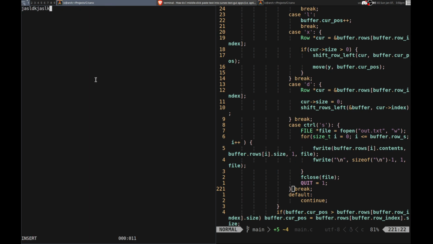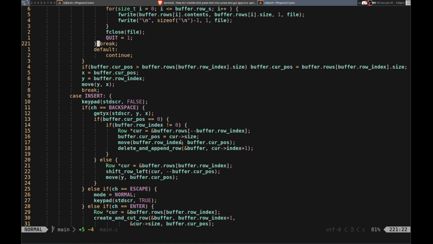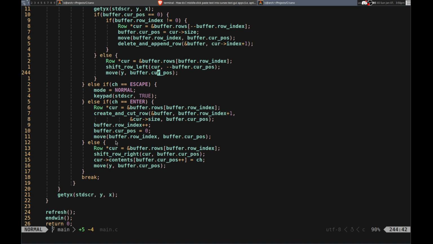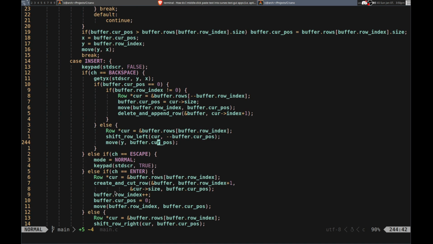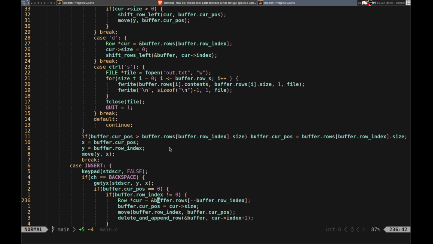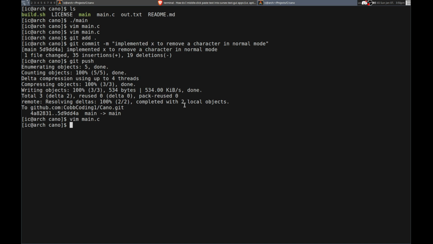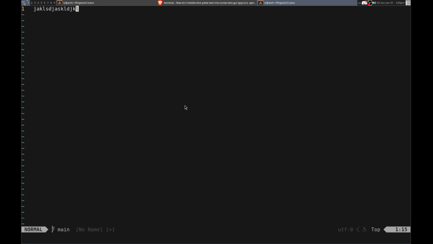And yeah, if I do this, and then let me make a new one, it deleted it. We didn't move the cursor though, so we need to move the cursor. Where do we move? Move Y and X. So we need to decrement the row index. Well, we really want to keep it the same. We open Vim and just hit something like that and delete it. It just stays on the same one. If I go here, it deletes it.